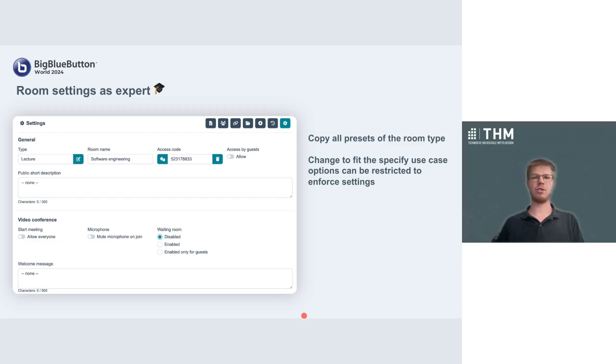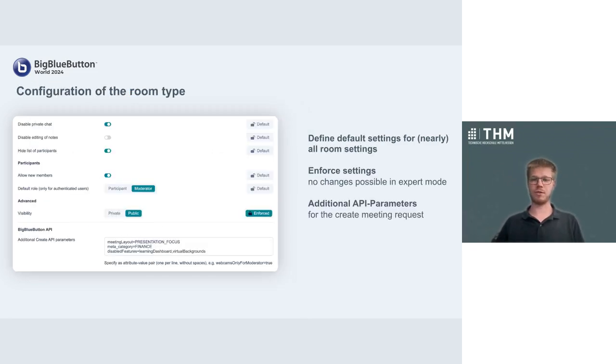And then you can limit the usage of that room type for different user groups. And that's how it looks if you configure the room type. You can see all the different room features, and then you can set the default value. So mainly it's different toggle switches, but also different select items. And then you can enforce them and say, okay, this setting cannot be changed by the user.